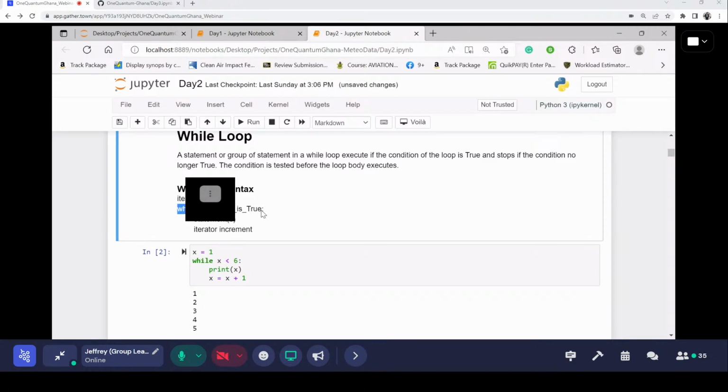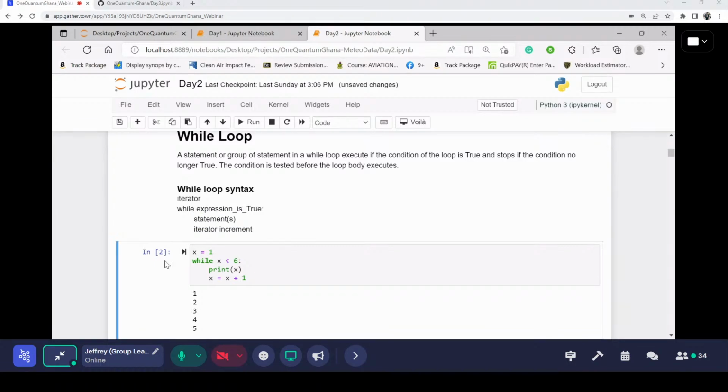So beyond this, you'd also have to keep a colon, and that colon indicates that everything that's indented under it is part of that construct or that while loop. Okay, so we indicate that and then we indent all these other statements. By indenting, we mean we are leaving a certain number of spaces. So we have our statements that should be executed, and then because we set our iterator, we would have to increase the iterator. Other than that, it would just be stuck at one point and it wouldn't move.